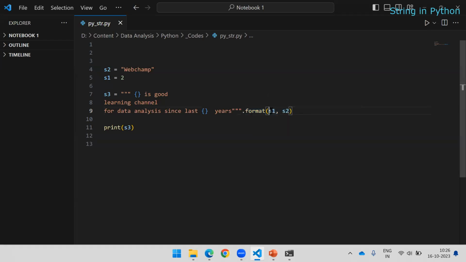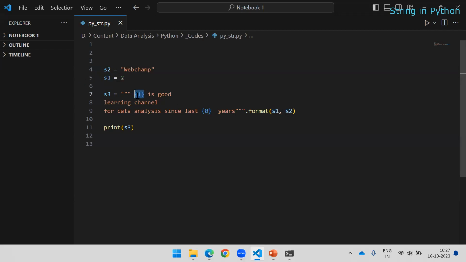Whatever values you pass in the format method will be considered as a tuple and will have an index, and the values will be inserted in the text sequentially. So if you want to insert data by index, the first item will have index 0 and the second item will have index 1. So S1 is nothing but an integer value of 2, and S2 is webchamp.